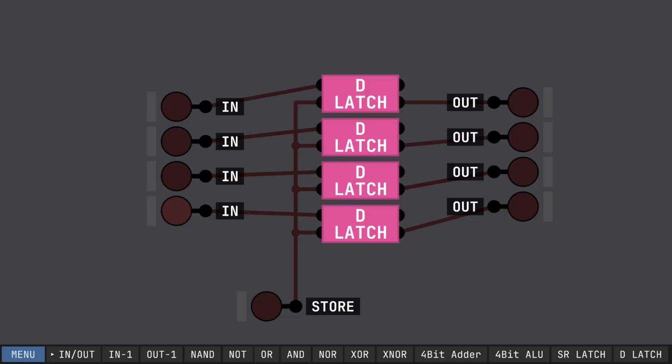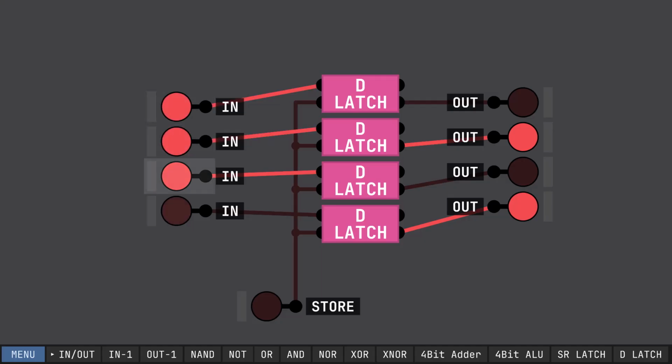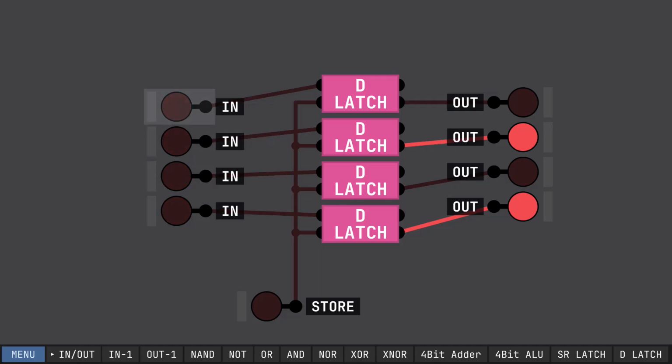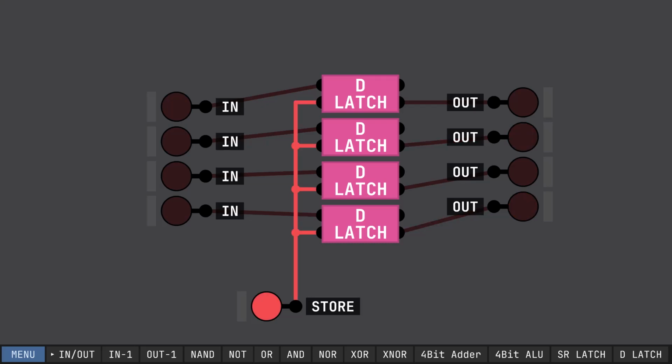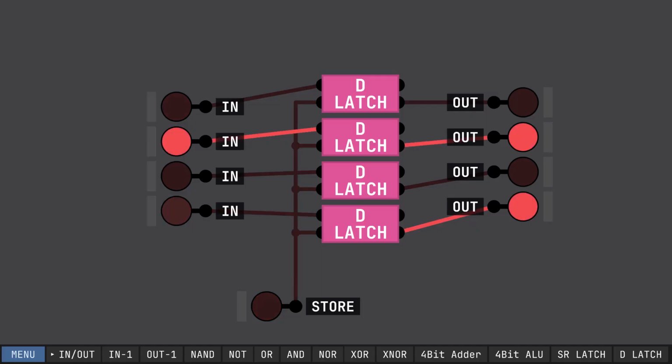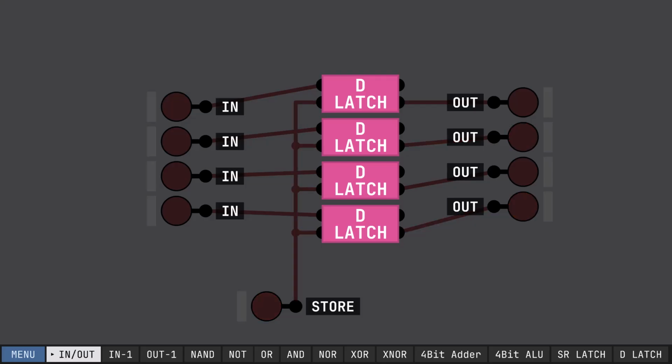Maybe we can send in 5, storing out 5 there. We can remove these, shift it around, change it, but it won't change because the store input is not on. It's literally locked in here. And because it's locked, it cannot take, change, or receive any other input. But when it's open, this equals that, literally. We can put in input, lock it, lock the input, and so on and so on.